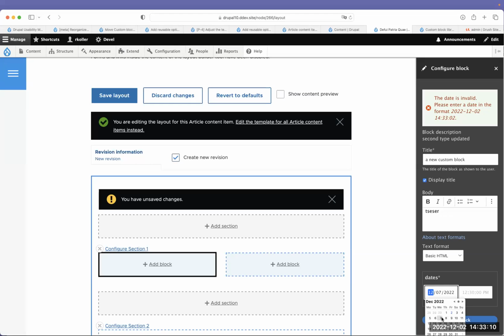Why is it invalid? I can see another follow-up issue here. Or maybe a misconfiguration on my end. Maybe you have to click on the PM part as well.